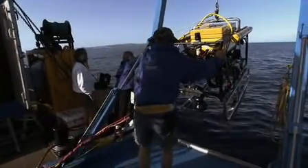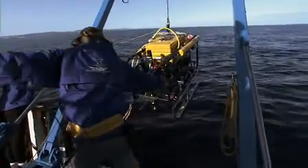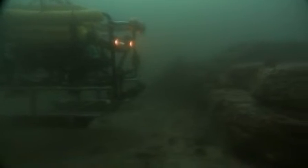The ROV can stay down many, many hours, whereas divers are limited with supplied air, and we can rotate shifts and go 24 hours a day, seven days a week. The cameras on the ROV are the scientists' eyes into the ocean. These cameras will confirm what the scientists have found through the side-scan sonar mapping. The ROV also allows scientists the opportunity to do species counts and more detailed habitat classification.